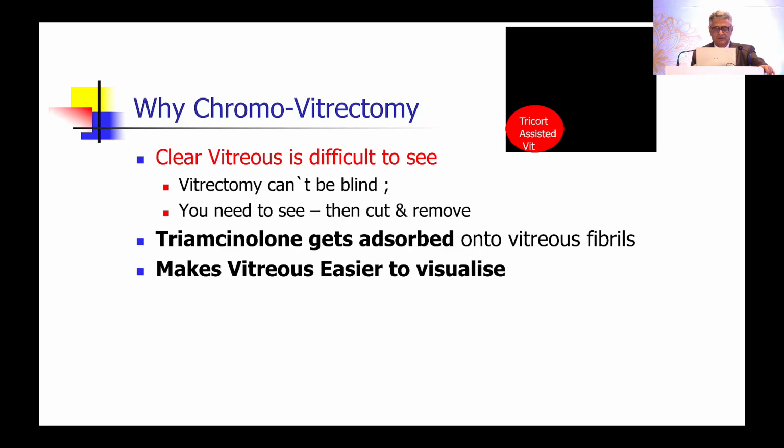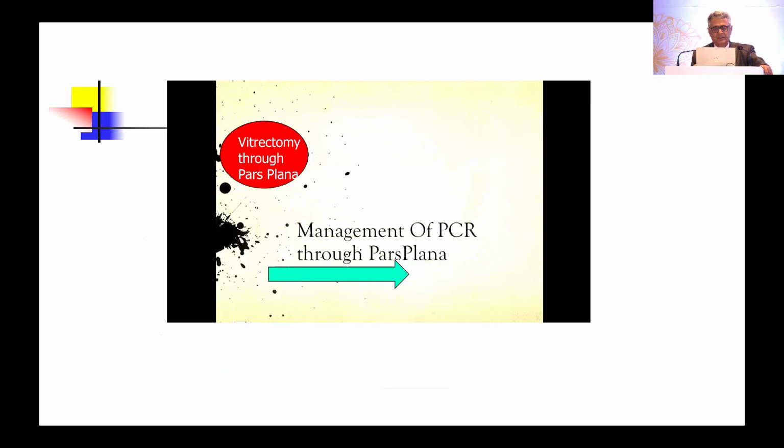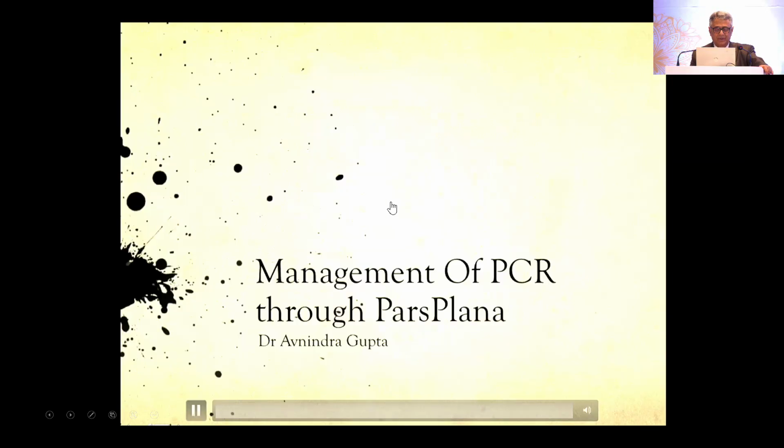Otherwise, believe me, you are doing a blind kind of vitrectomy. And this facilitates a complete job, a precise job, and maybe the time taken is also less, so that you are not inside for a long time, because you know what you are cutting and you are seeing. It also reduces the chances of complications, because you have done a complete and precise job. This is about pars plana, which I think Shal did emphasize, and even at the cost of repetition, I will speak about this.